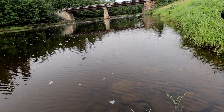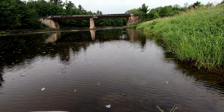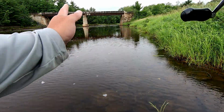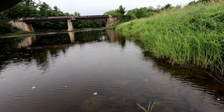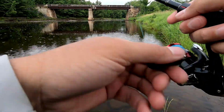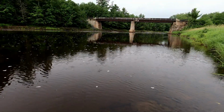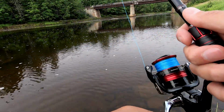I'll just make one more cast. I'm pretty sure that's a rock that I got caught on there not too long ago. And I can see the water kind of swirling a little bit around in that direction. It kind of comes down and turns this way. So I'm stuck in the same bunch of rocks. Must be a ridge here right in front of me. I can feel the wind coming up behind me now. So at least the weatherman was kind of right. He did say it was going to get windy today.